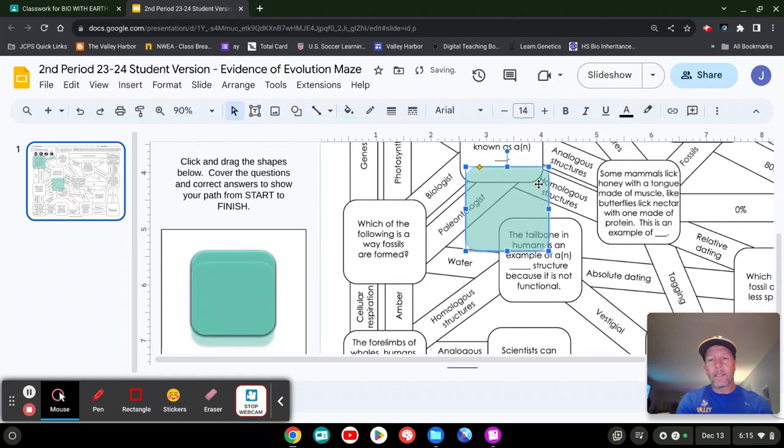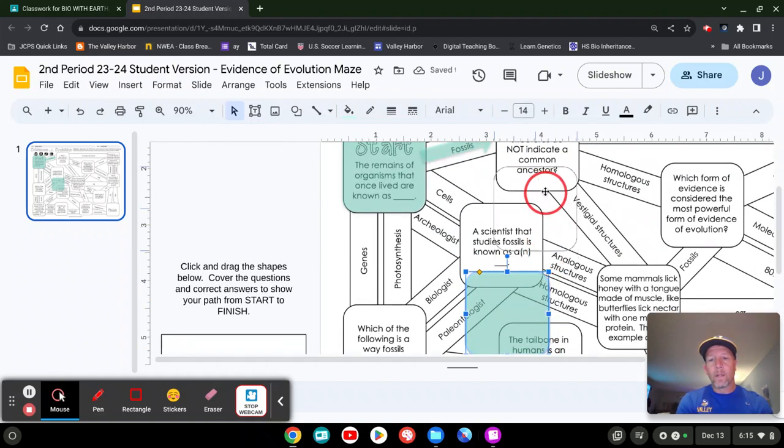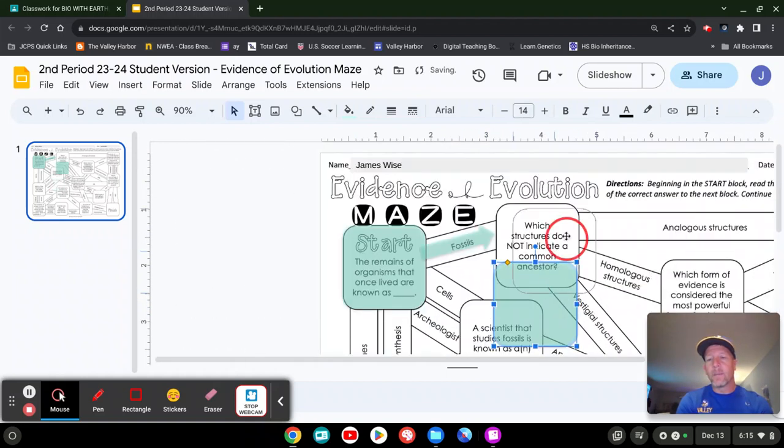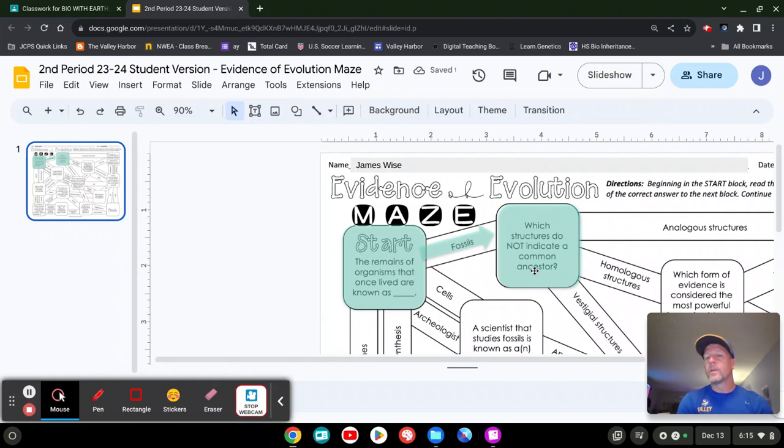I'll drag it. I'm going to move it to where I'm going. It does take a second. It's not bad, but it's going to take you a second. If you want to just make a bunch of copies and put all those in, you can still see it. That's also okay. Make sure that your arrow is pointing the correct direction and not that you're moving backwards, because that's going to lose points.